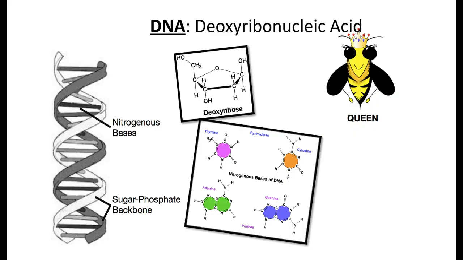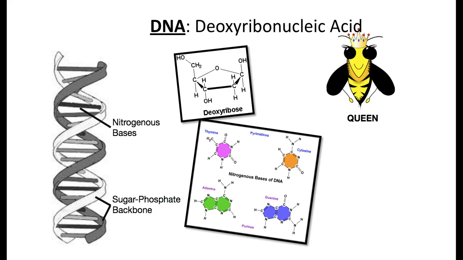One of my uncles owns a beehive, and he's always worried about the queen bee. She needs to be the healthiest. She's kind of the say-all, be-all of the hive. So same thing with our DNA. Our DNA is stuck inside the nucleus. It will never leave. And it's the say-all, be-all.